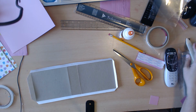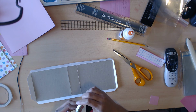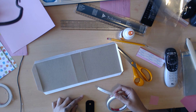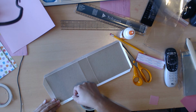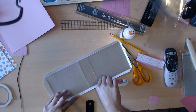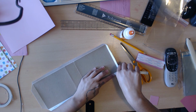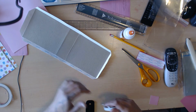Okay, now we are going to use square tape. You can use white glue in this part, but it's a little more messy, and you have to wait. You see some of my gumdrop came off, but that's okay. So square tape right up to that edge of the paper, the top or bottom edge, whichever way you're looking at. And we're going to square tape off the sides.